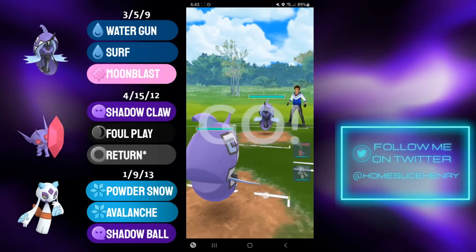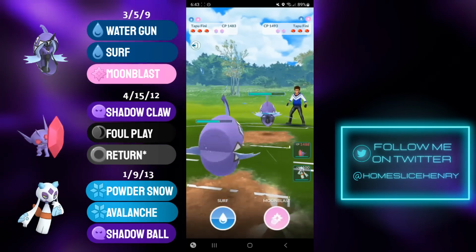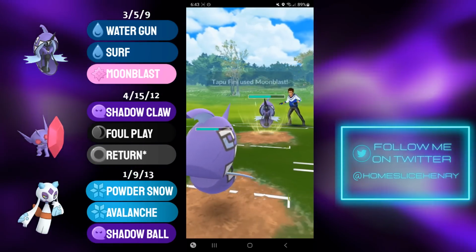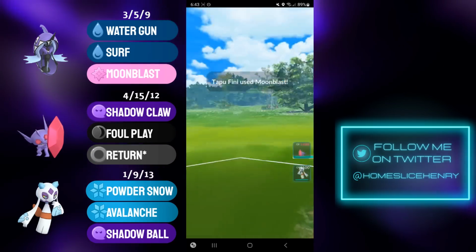Hopping into the first match, and we've got Mirror Leads Tapu Fini versus Tapu Fini. I'm going to stay in this matchup to start because my Frostlass doesn't do the best against opposing Tapu Finis. I go for the Moonblast. Unfortunately, I do lose CMP. Opponent does not bait. Moonblast nearly KOs, but I'm able to hang on with a sliver of HP and return fire with a Moonblast of my own.